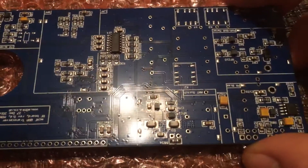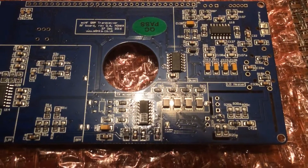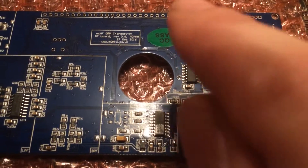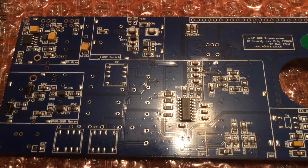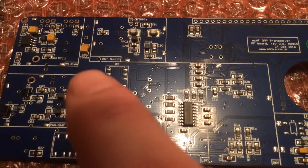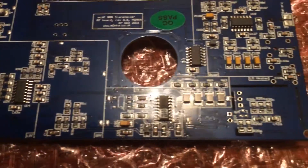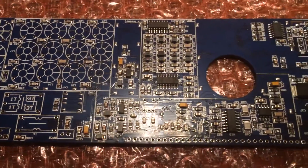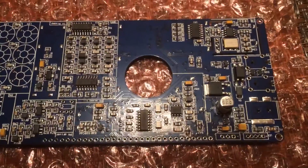One thing I didn't mention in my last video: what's nice about this kit is — it may not be the most efficient layout from an engineering standpoint, but it is very handy for a kit. You'll notice each of these sections represents a different functional part of the project. You can see the power section, SWR meter, antenna switch — each of the functional areas that make up this radio are clearly marked and easy to understand. That's nice for troubleshooting and just generally understanding how a radio works, which you don't get on commercial radios.